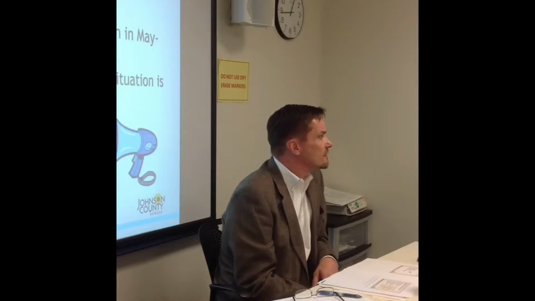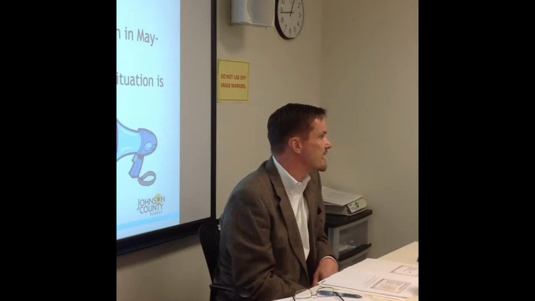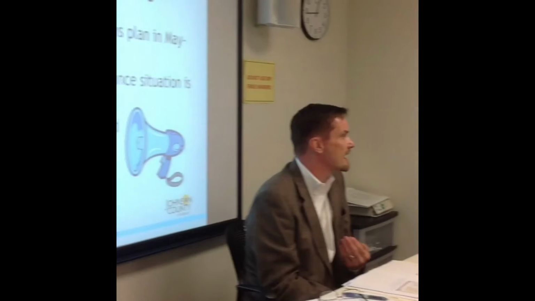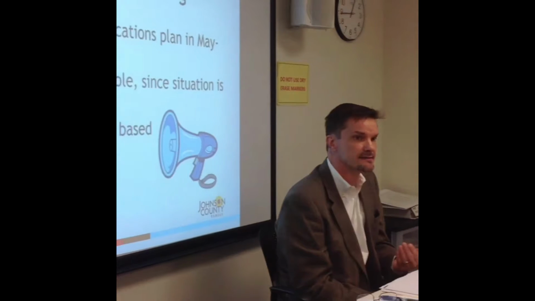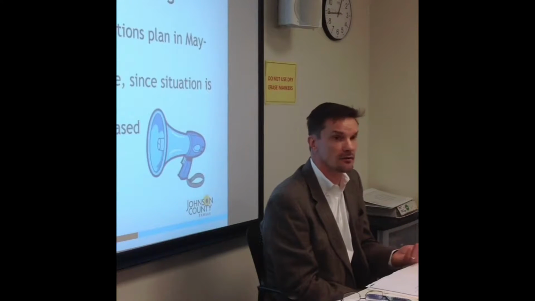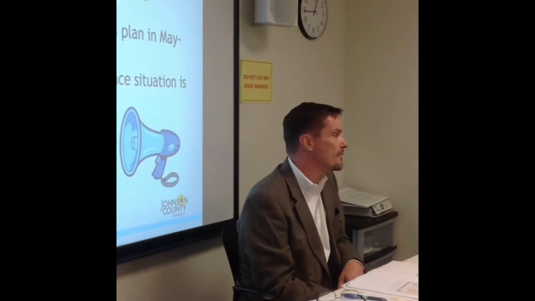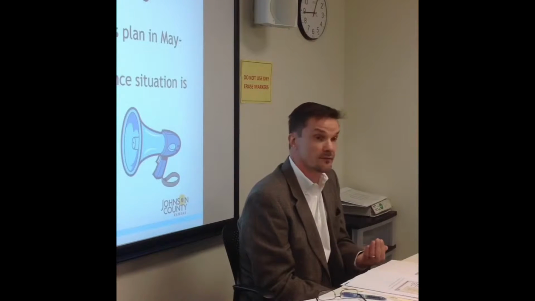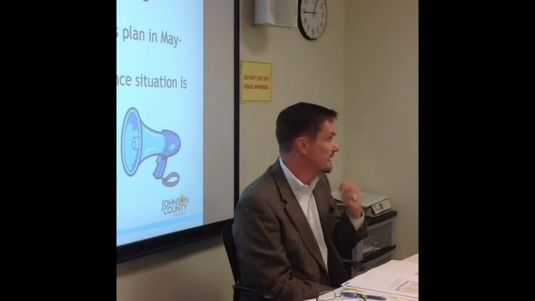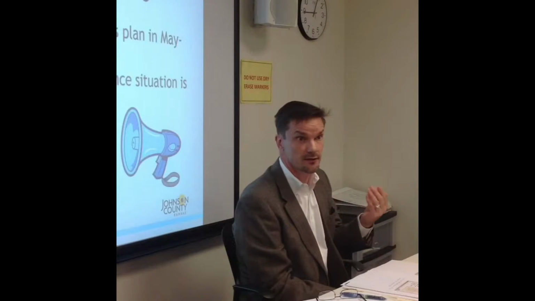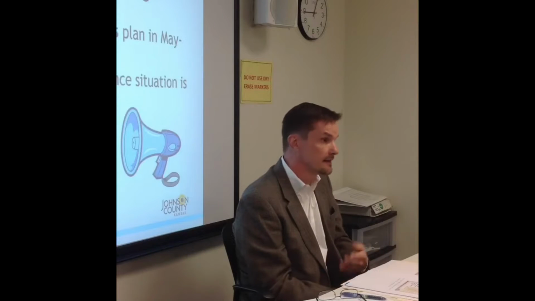We also developed a communications plan. Again, this started in May and went through June. We've now got a plan that is very flexible, which it needs to be because the situation is very dynamic. And then we've organized the plan into tiers based on certain trigger events. Those trigger events might include things like we've identified local travel-related cases. If we identify local transmission, that would be another trigger for additional communications. And if we were to identify a case of Zika-related microcephaly in Johnson County, that would be another trigger.